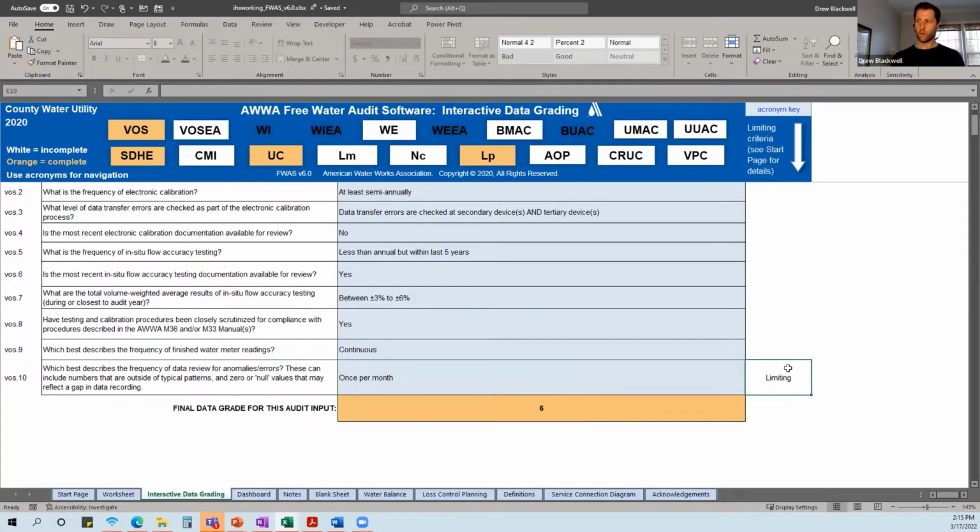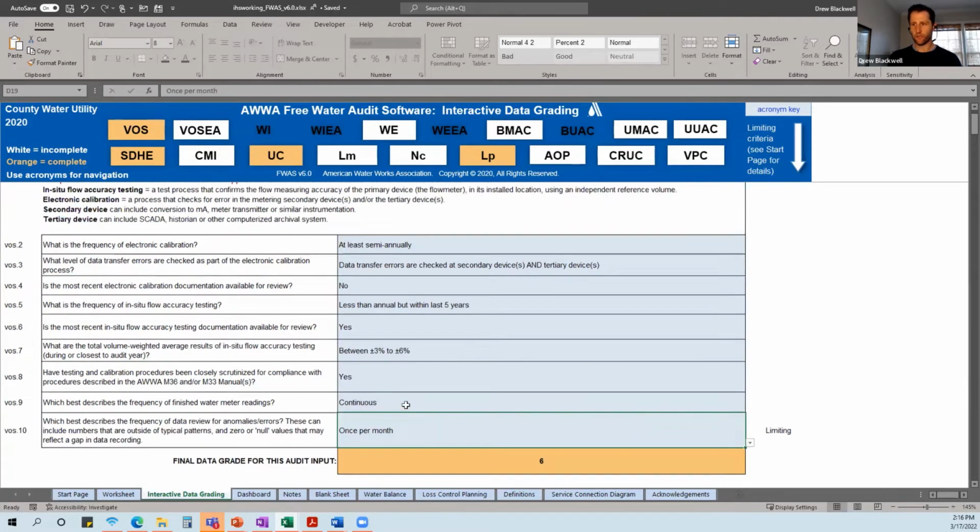So this will happen for each individual input and data validity grade there. It'll give you some guidance of what practices you might want to consider. In that really easy example, if we were reviewing the data less than monthly, and to improve our data we said, let's just increase the frequency in which we're reviewing that information, that brought us to a data validity grade of 6.